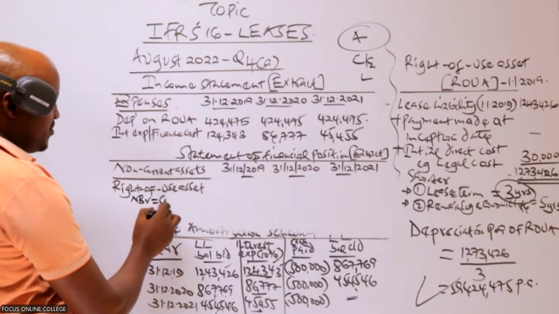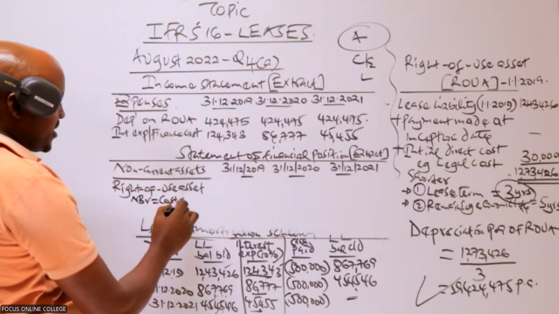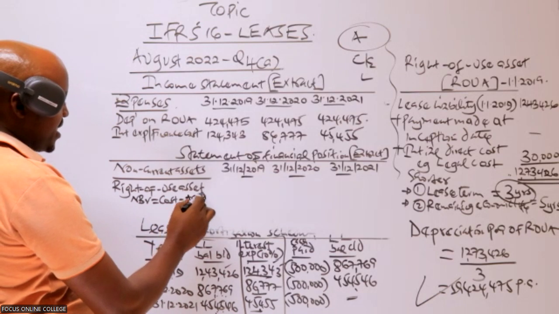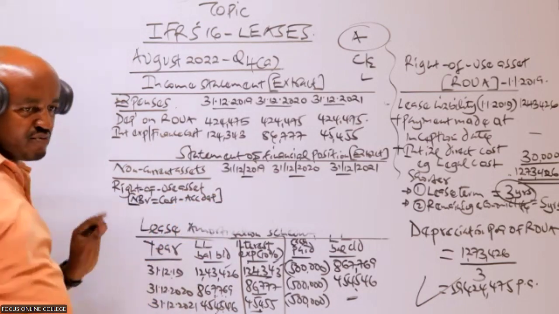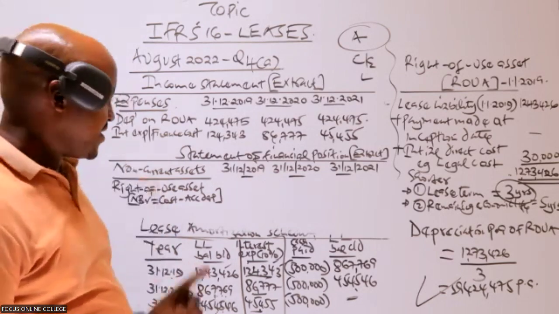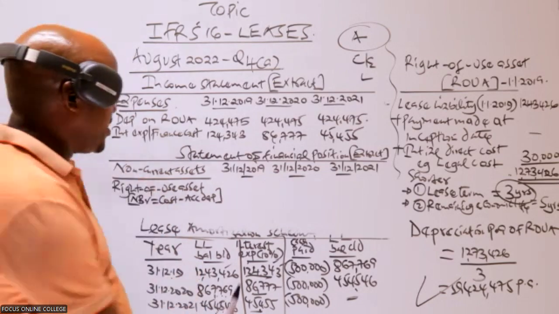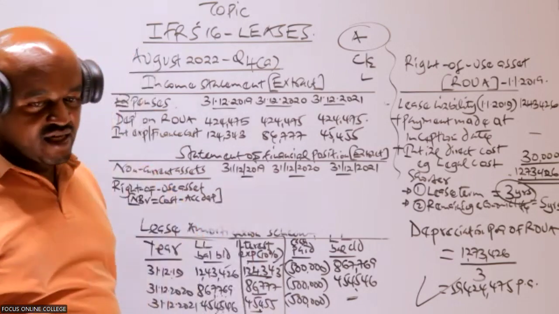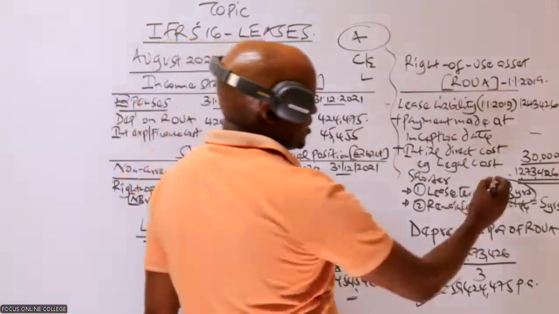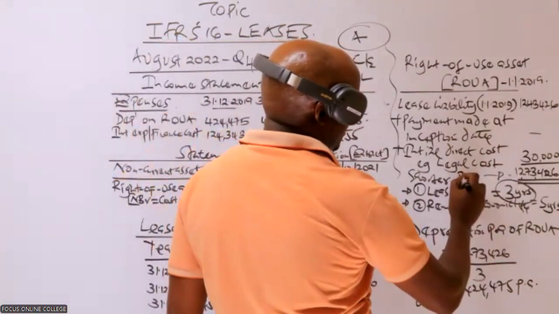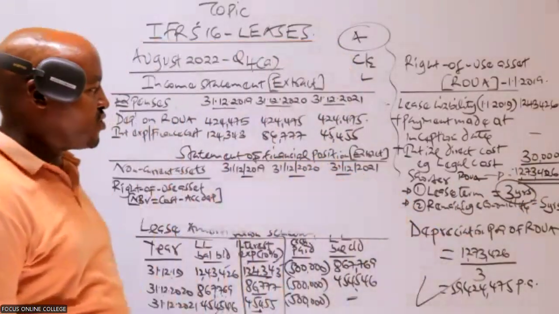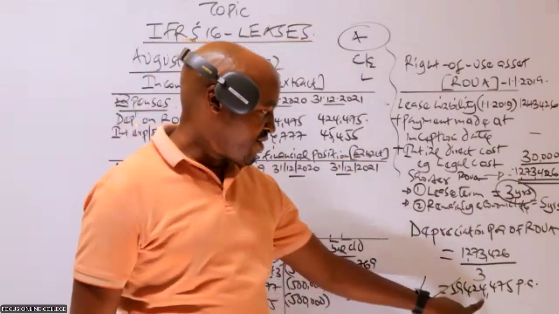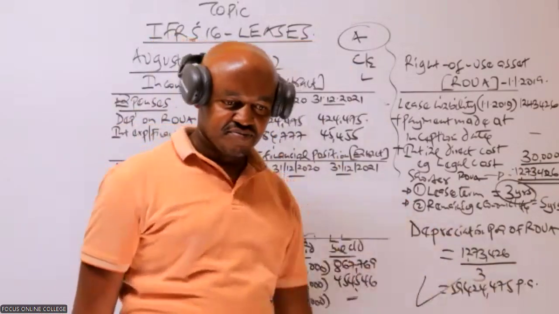How do we compute the net book value of an asset? We take the cost minus the accumulated depreciation. That is how we compute the net book value of an asset. For example, in the first year, to compute the net book value of this asset, we will take the cost. This is the cost of the right of use asset, the value at the start of year one. So we less the depreciation for year one. The depreciation for year one would be this one.